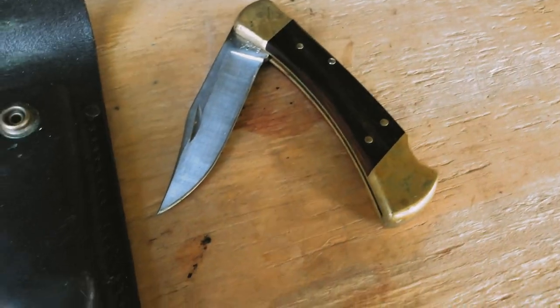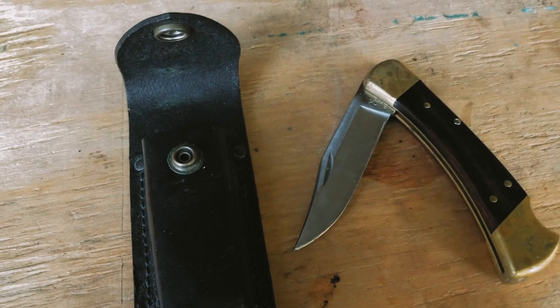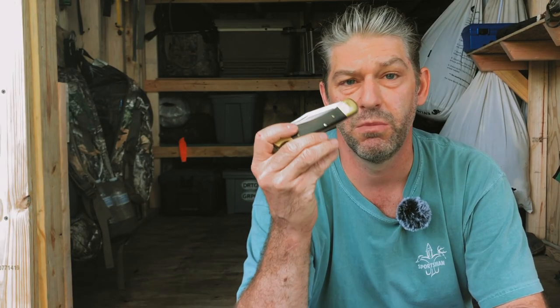Is it the best as far as performance? Not quite. What I feel is best for performance is the old classic Buck 110. You really can't get better than this. I can field dress the deer, skin the deer, and split the sternum all with this Buck 110. I can even do the butt out without the butt out tool using my 110. Really nothing has outperformed my Buck 110. It's an old classic knife, costs about 30 bucks. But it is nice to have that extra skinner and that saw if you need it — and it's all in one compact unit with the Outdoor Edge Razor Pro.